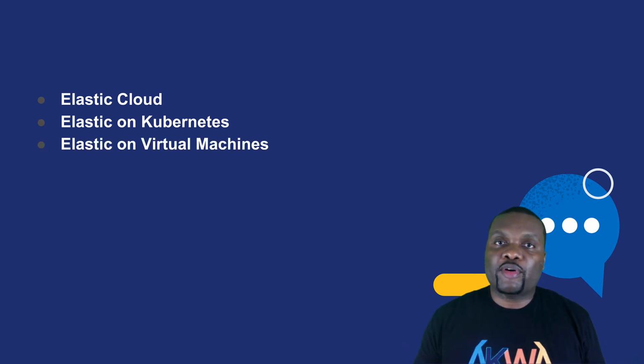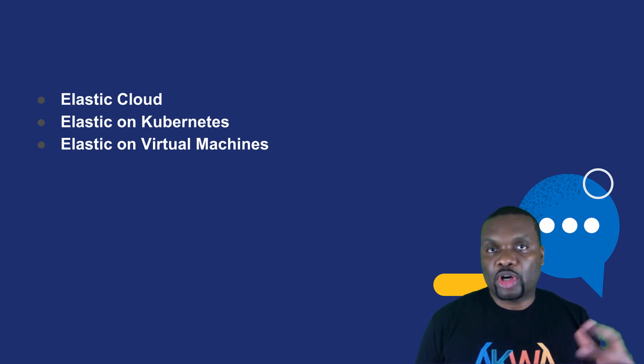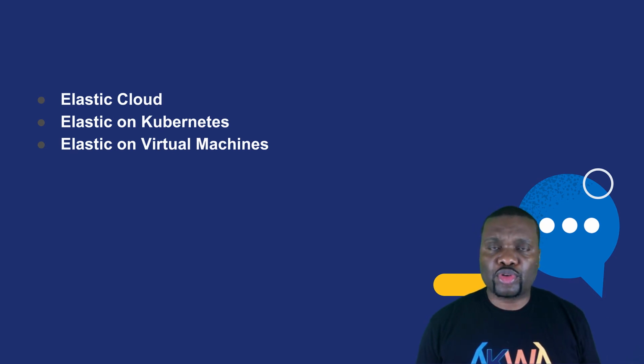And then for some of us that are not really comfortable with Kubernetes yet, but would like to deploy the Elastic offering on virtual machines, Elastic has a very cool Ansible playbook and automation template. You set up your virtual machines, configure the environment to support what your use case or project is going to do, and then you use the Ansible playbook to deploy Elastic on your virtual machines.